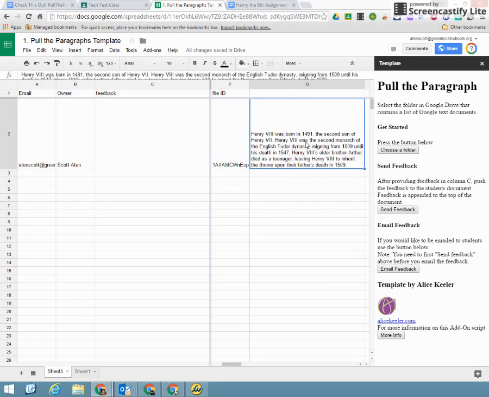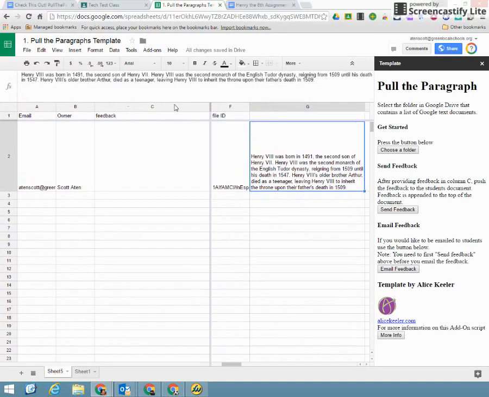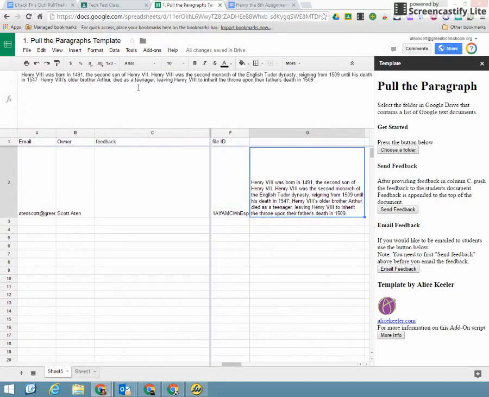So it does a job of wrapping things already for me, so I can go ahead and read the student's paragraph that they have there. It's also up here at the top, if that would be easier for you. If you move your mouse to right here, you can drag this thing and make it bigger. So if it's a really large paragraph, that may be what you need to do so you can easily read the paragraph that the student has written. Okay, I've read that paragraph. I can keep going here.